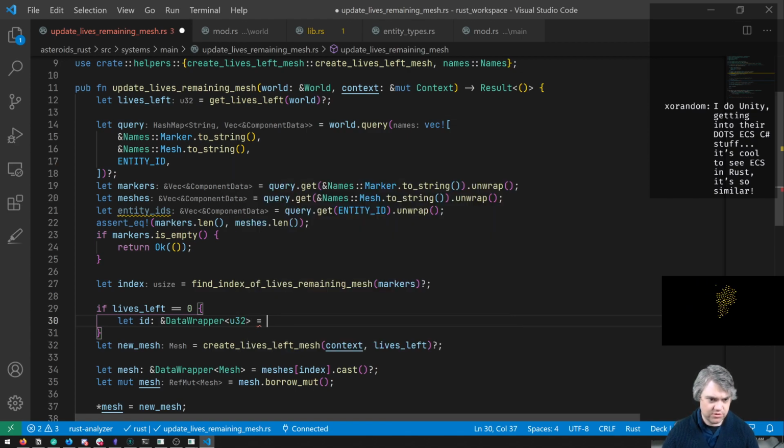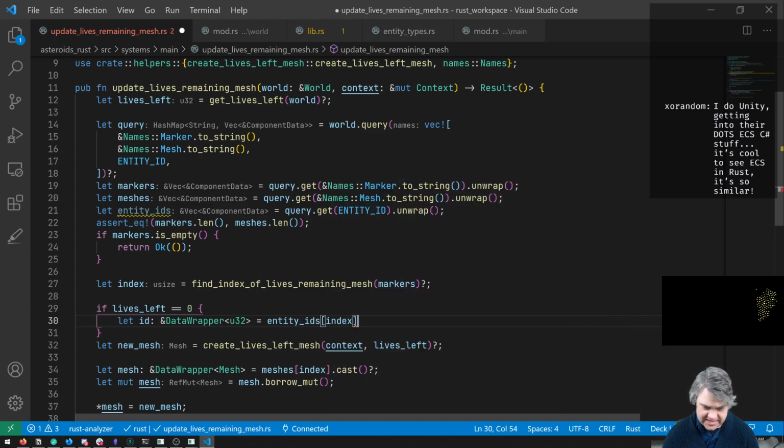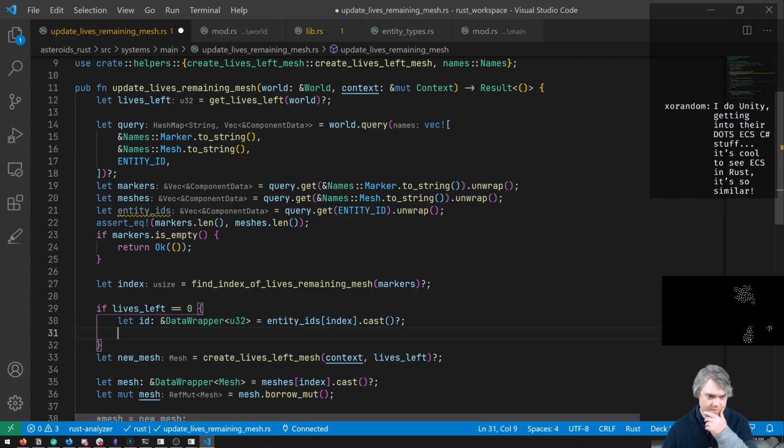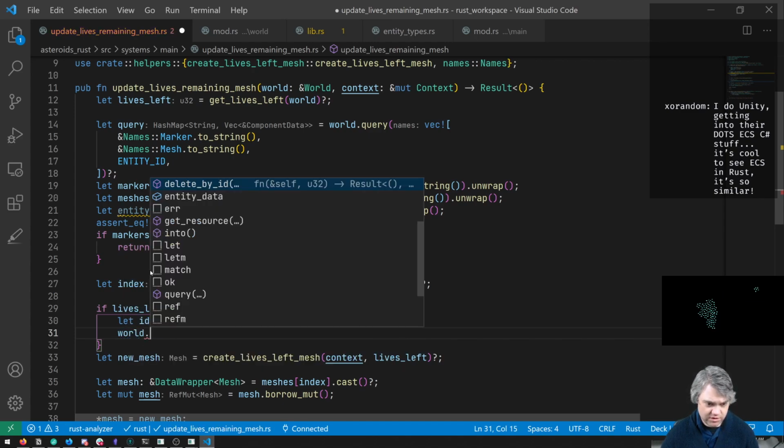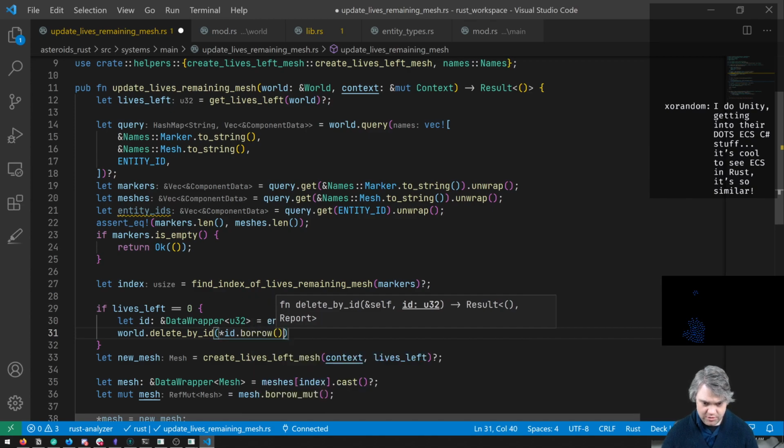It's equal to entity IDs index, cast U32 like that, and then we can borrow it and get this value out. So then we can do a world dot delete by ID. It's going to be dereferenced, and then we have to borrow it.